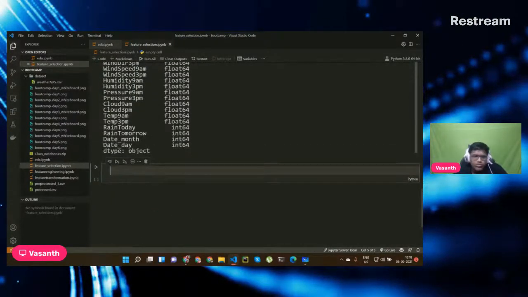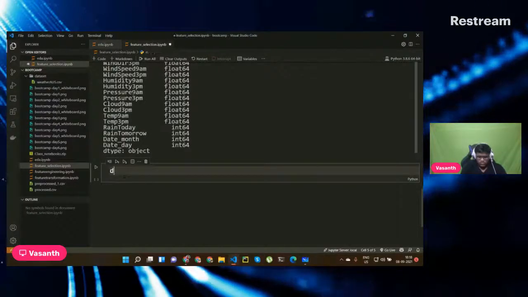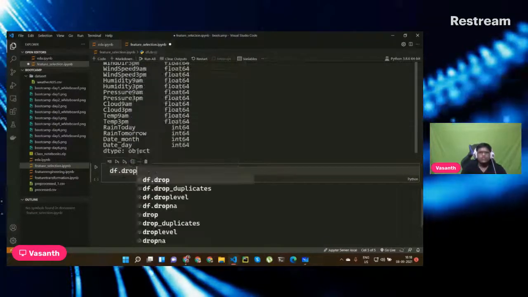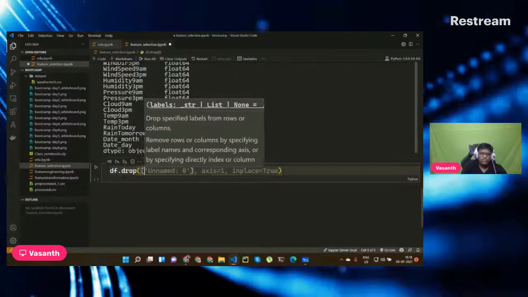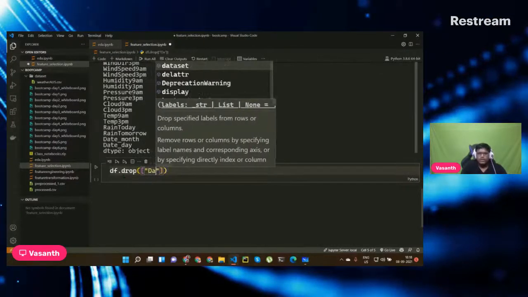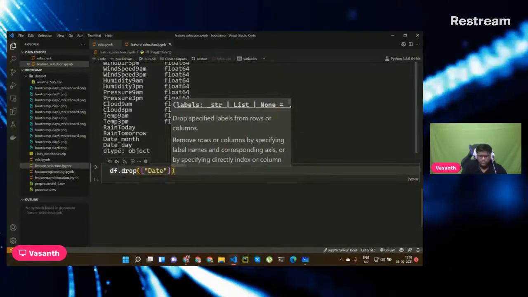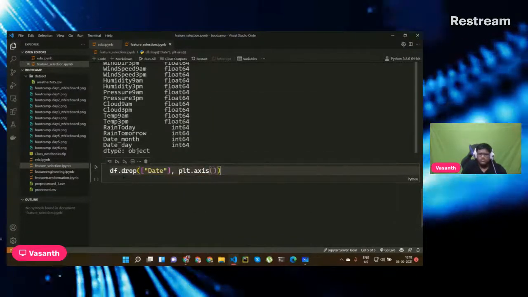I'm going to remove it for sure, so not a problem then. df.drop of, I think it should be date, axis equals.